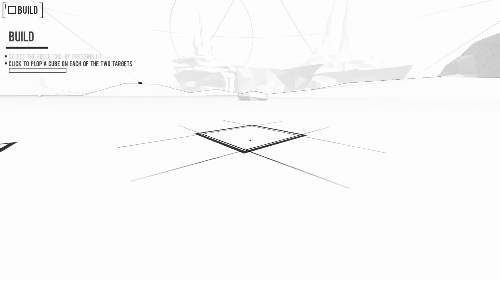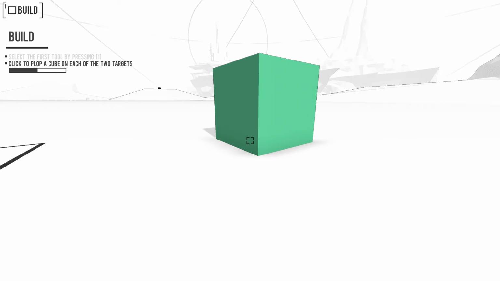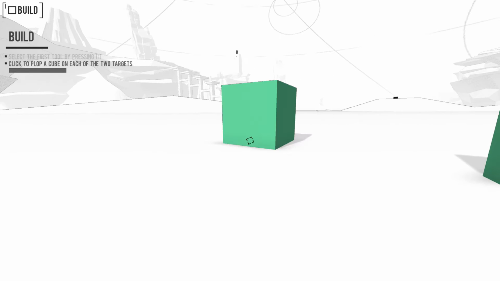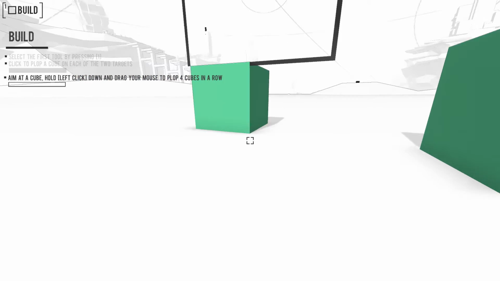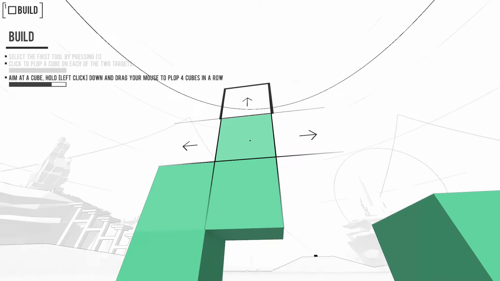So the first tool I have is building props, and it looks like the frame rate is dropping, but my actual recorder says it's not. I don't know what makes it do that, but it does that sometimes. So I can build a cube. Just kind of point and click to build cubes. And if you hold your button over a cube and drag, it'll build more cubes.